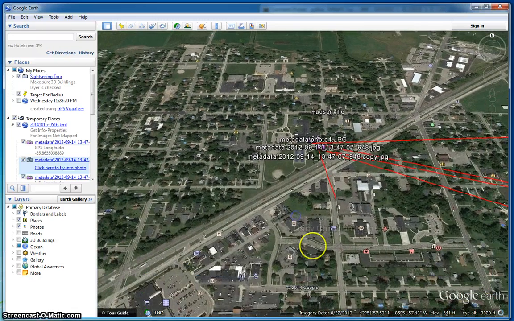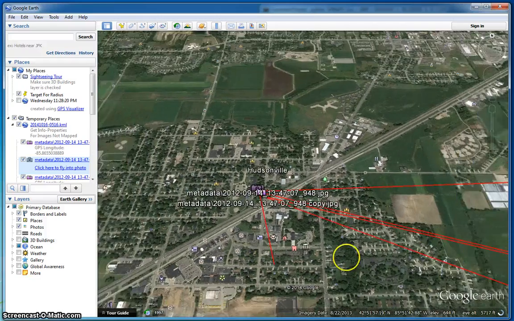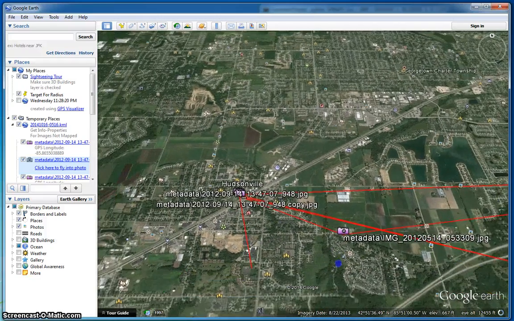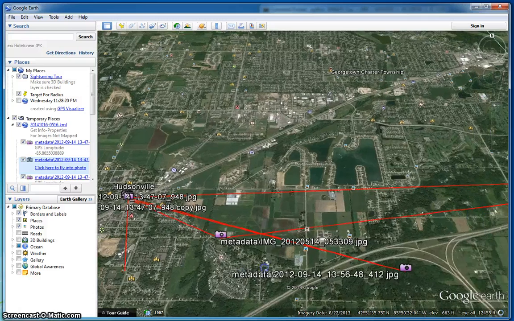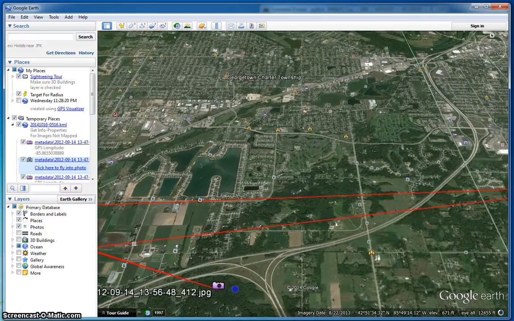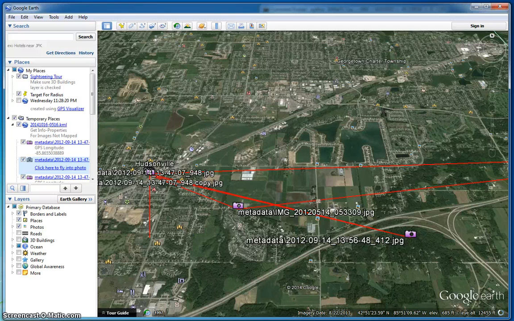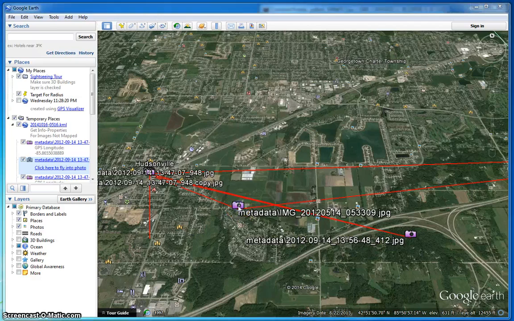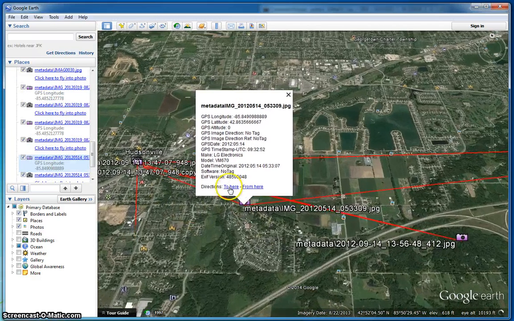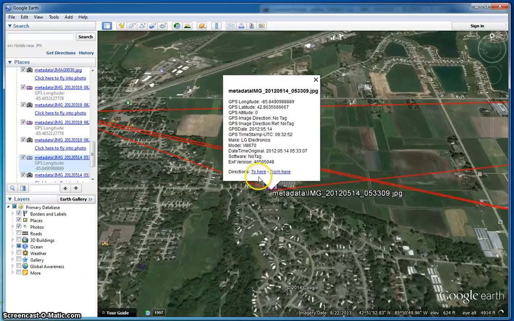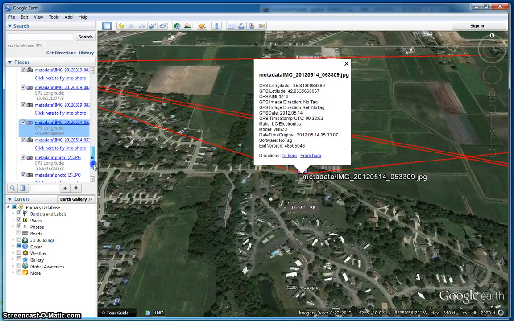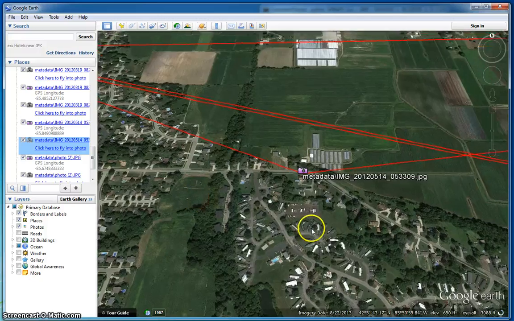What we're also going to do here is we can see there's lines. These get a little bit crazy, and these lines are basically telling me this is a temporal and spatial movement for this device. Now the lines do not represent actual movement. They're representing rough movement based off where the pictures are taken. So here's one. We can zoom in. You can get directions. Obviously you've got a lot of the Google Earth functions here as well. We're going to fly into the photo.